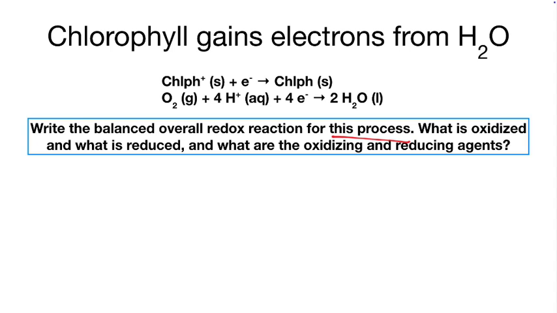Chlorophyll is gaining electrons. That's coming from this statement up here. So if we look at our reaction involving chlorophyll, where does it gain electrons? Well, the electrons are on the reactant side. That's exactly what they need to be. So I could write that expression exactly as is. I don't know why I put an S there. I guess because electrons are plural.